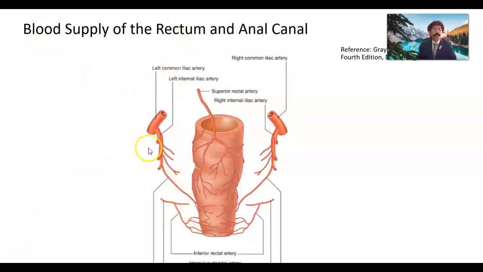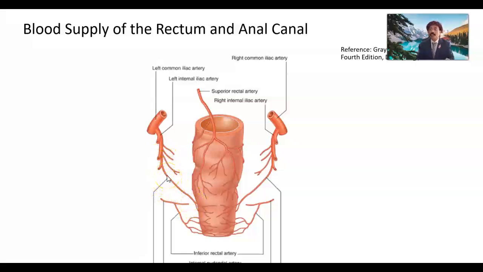Blood supply of the anal canal: we are seeing the superior rectal artery, a branch of the inferior mesenteric artery. We also get the superior mesenteric vein, continuation of the inferior mesenteric vein. There is a portal vein almost side by side with this. This is the middle rectal artery, a branch of the internal iliac artery.